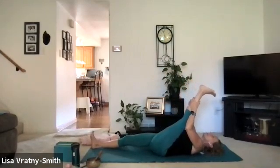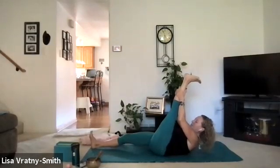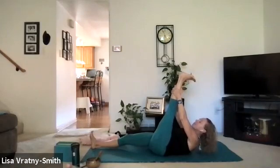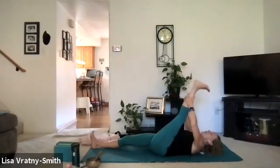Inhale, lower. Exhale, lift. Inhale, lower. Exhale, lift. Hold and breathe if that feels okay, or continue coming up and down. Listening to your body, reaching through the heel, belly muscles are strong, neck is nice and long. And with your next inhale, lowering the head and chest.